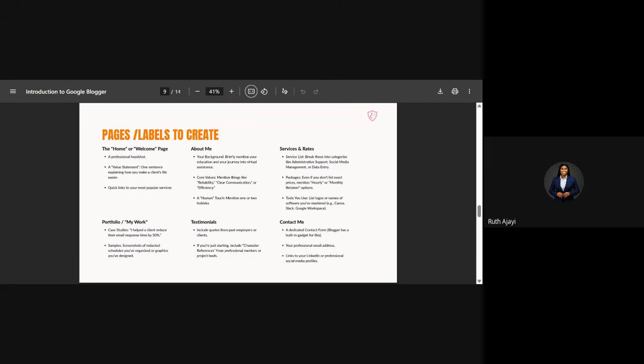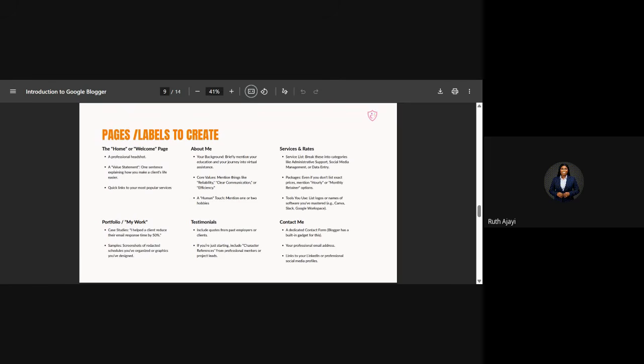Now we have the portfolio, which is the next one, and this is where all your work comes in. You're not going to be building your portfolio as a page, because there are different dynamics to how you can showcase your services. You are going to be creating this as a label. Hopefully, I'm going to be telling you how that works. But your portfolio should contain your case study.